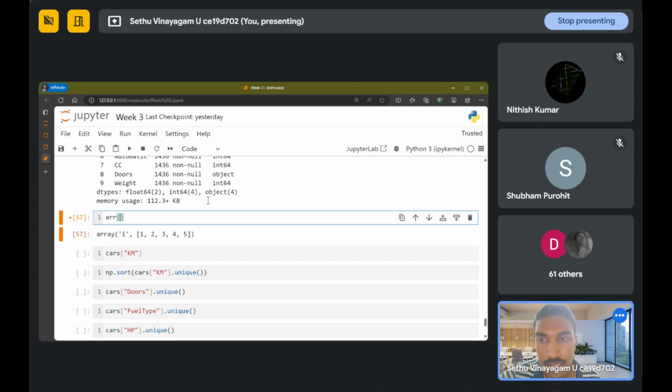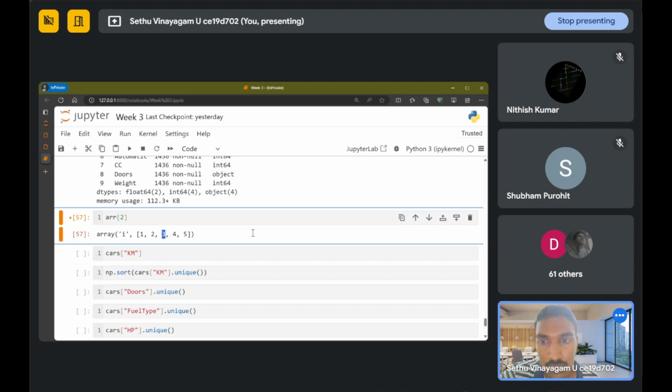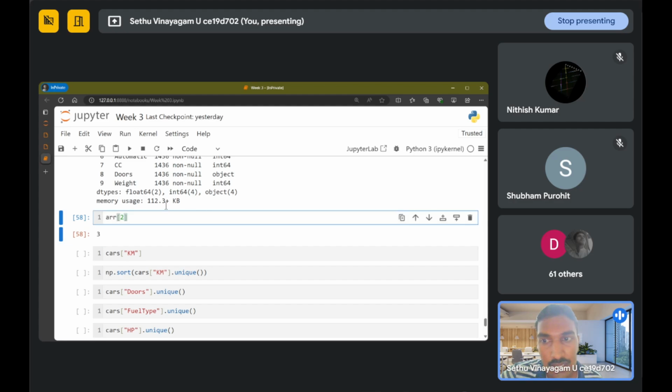So here if I say array of 2, it will give me the third element, since the indices are 0, 1 and 2. So the output should be 3. That's the basic difference. Parentheses are for function calls and setting precedence in expressions, and square brackets, by default, if you don't use them with any other objects, are for creating lists. But if you use them with some sequence data type, it is for indexing or slicing.